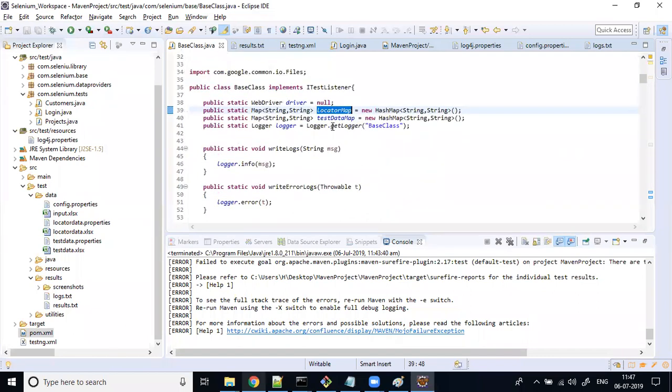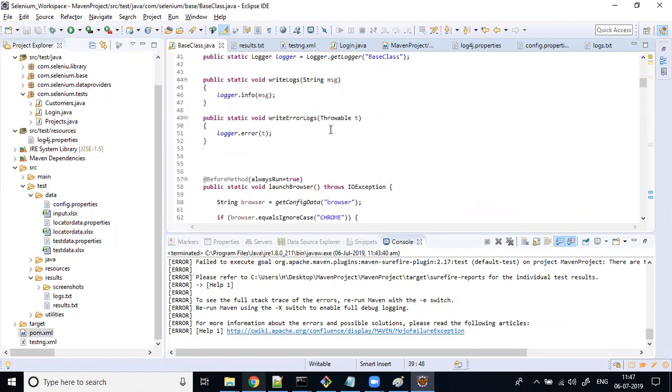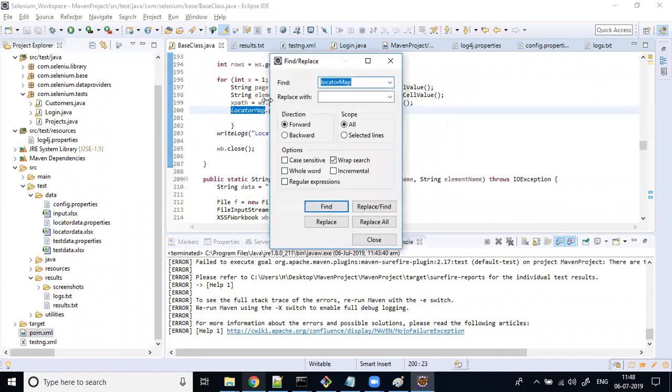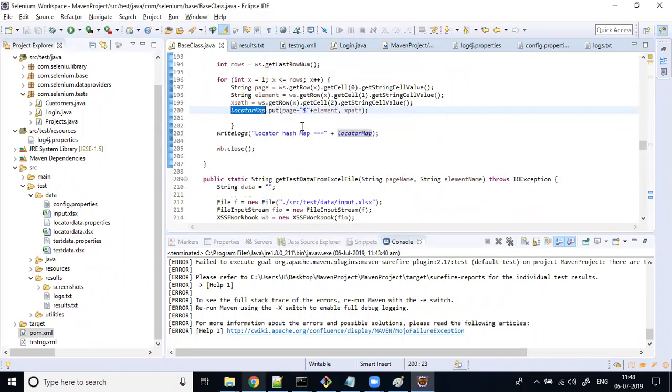No, it is not. Basically, see, you can print the collections right straight away. Whenever you print the collection, it will print the whole collection object. So why are you getting error there? You should not get it. If you just see here, locator hash map, this entire hash map, I'm printing it. Is this the way you're printing it? I'm just giving in write logs, I'm just passing the data map.